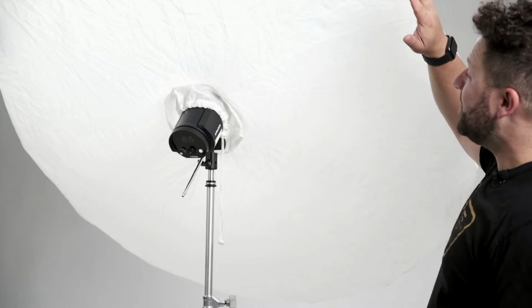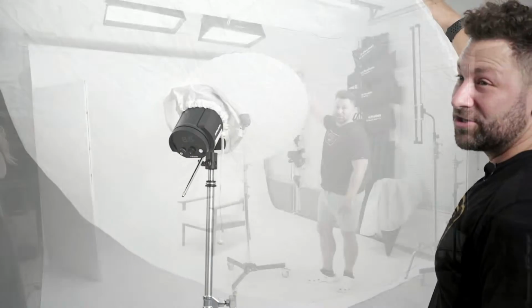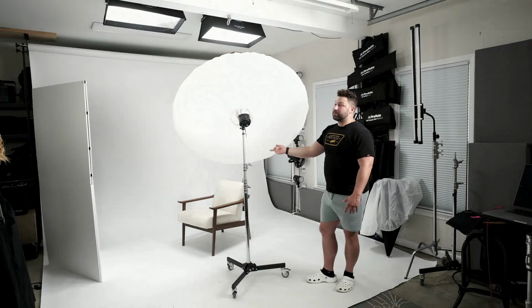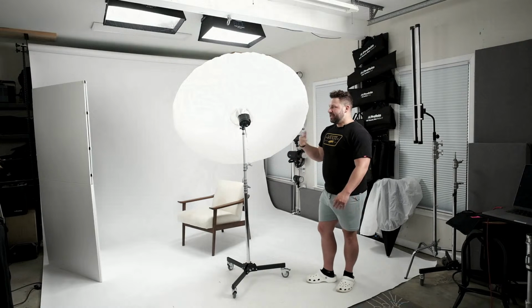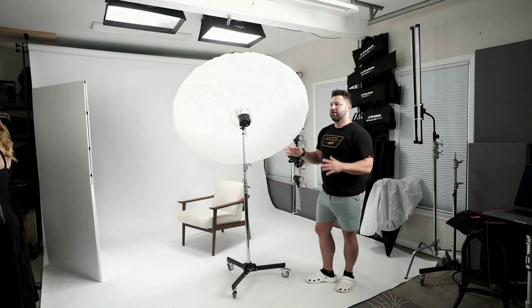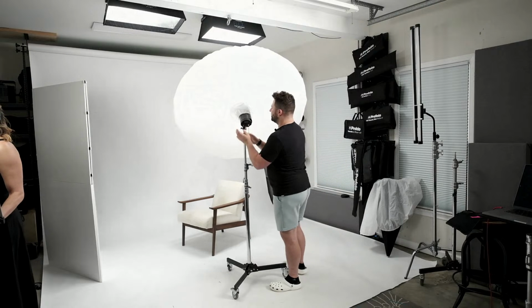But again, all we're doing is we're using the front of the diffusion panel to light our subject, and we're using the back of the shoot-through umbrella to light the room and give us a beautiful fill. So what we're going to do first is I'm going to throw the traditional umbrella back onto the light. We're going to take a photo, and then we're going to put this back on, and that way you can actually see the comparison. It's not a huge difference, but there is a difference, and it might be something that could benefit you in your work. So let's do it.